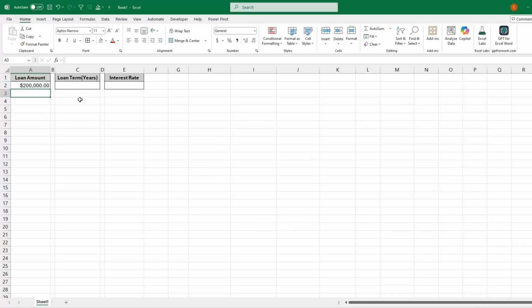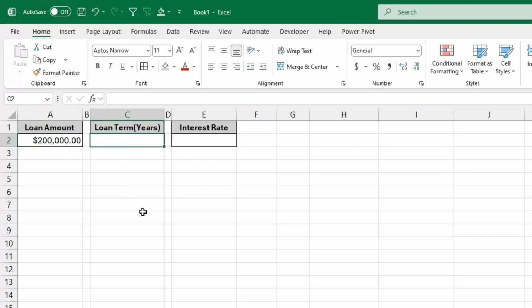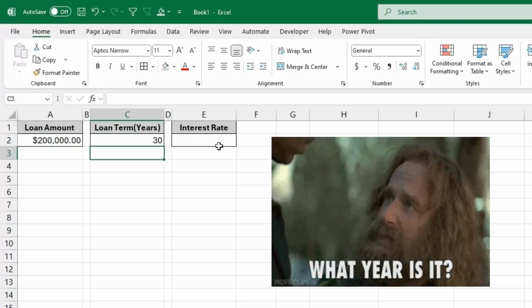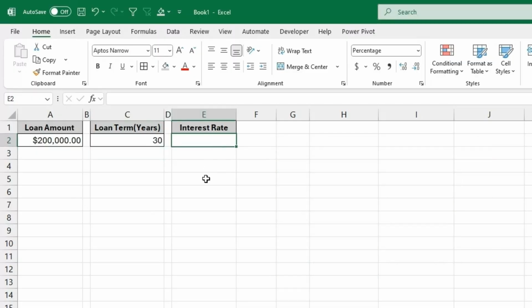The loan terms, which will be the amount of time it takes to pay off for a mortgage, will typically be 30 or 15 years. And fixed rate interest, we'll just go with 6%. Nowadays could be anywhere between 5 and 7, but that could change any given year. So after we have these assumptions, and this doesn't include down payments or different tax payments included within a mortgage payment, this will just be for the loan.